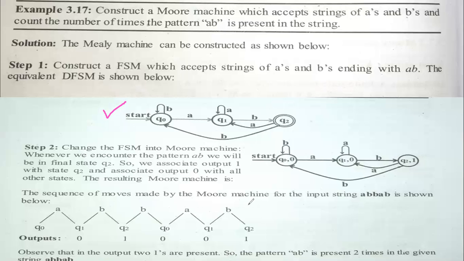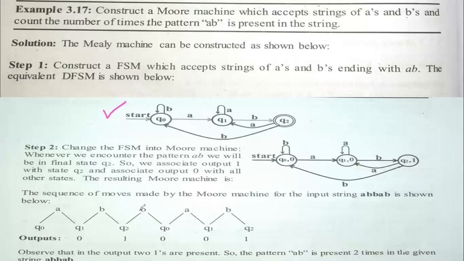Once and twice exactly. If you're following this, Q0 on receiving A will go to Q1. What is the projected outcome? 0. Then Q1 on receiving B will go to Q2. What is the outcome? Q0 is associated with 0, and this 0 states that we are moving from Q0 to Q1. Q1 is associated with what output? Along with this state, that should be written over here. Be careful: Q1 on receiving B will go to Q2.